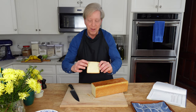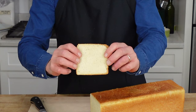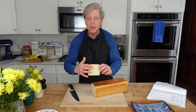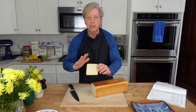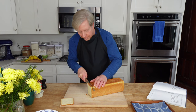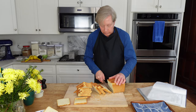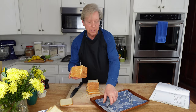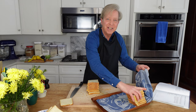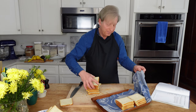Look at the crumb on this. The crumb means the interior texture. So this bread has what's called a close crumb, meaning there are no big holes in the bread. You don't want holes for tea sandwiches, okay? Now I'm going to tuck these slices between layers of a damp kitchen towel, just so the bread doesn't dry out.